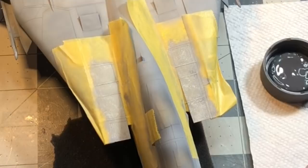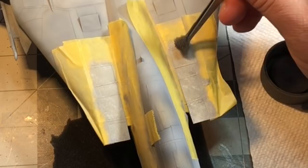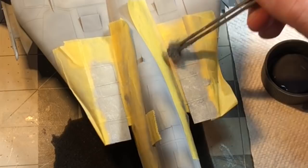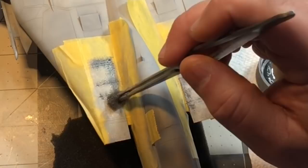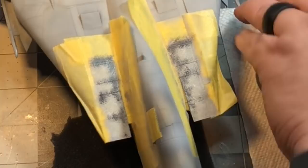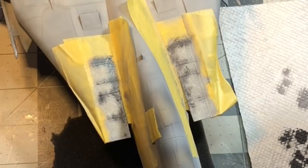I want to be careful because this is really going to stand out. So let's go around the edges and kind of get this in here. I'm going to come back with some more of that deck tan, and I'm going to fade out that dark gray that I just added.